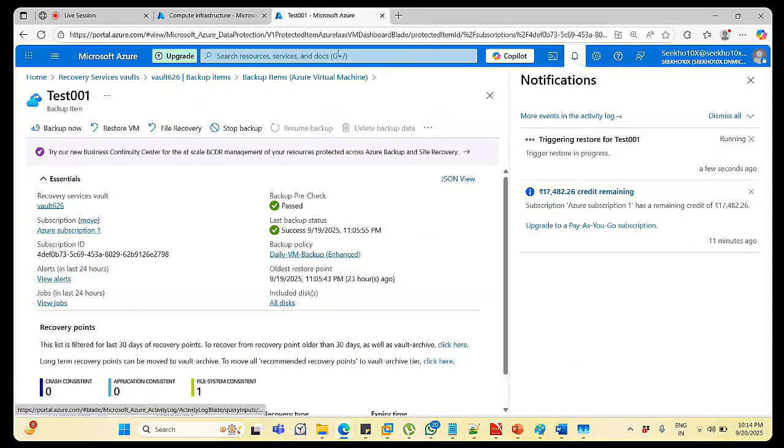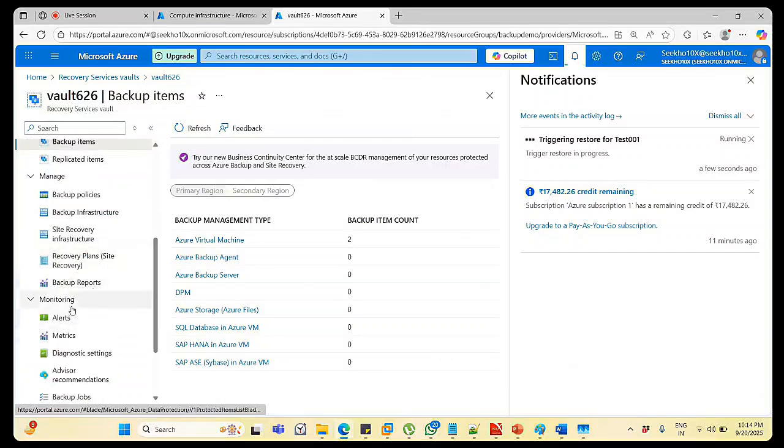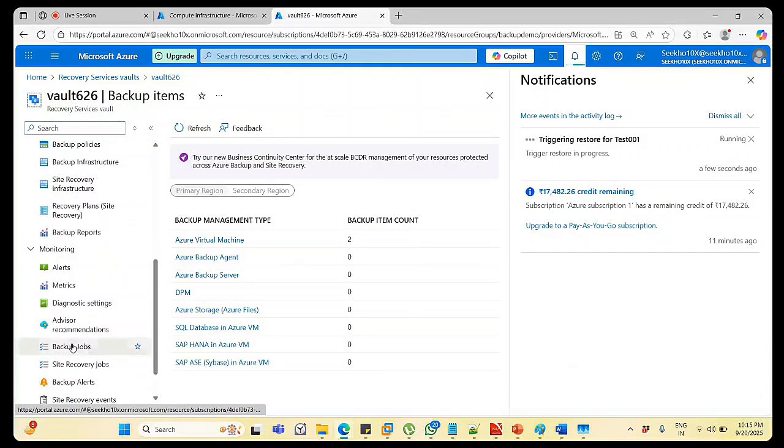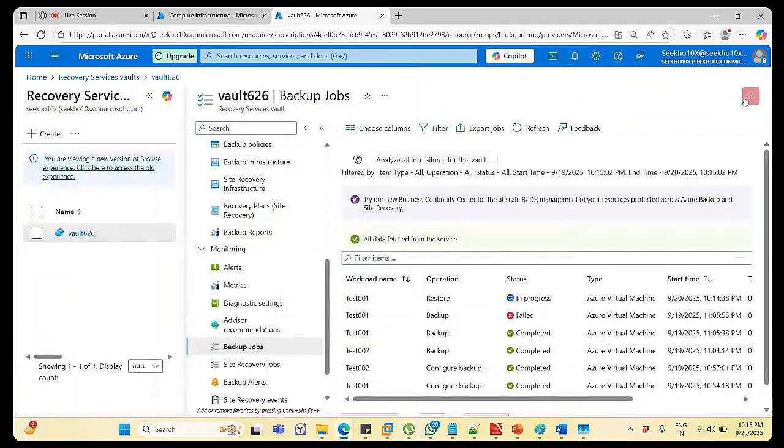The restoration job is under process. You can see here under backup jobs the operation called restore in process. If it fails, it will give you the error message here itself.